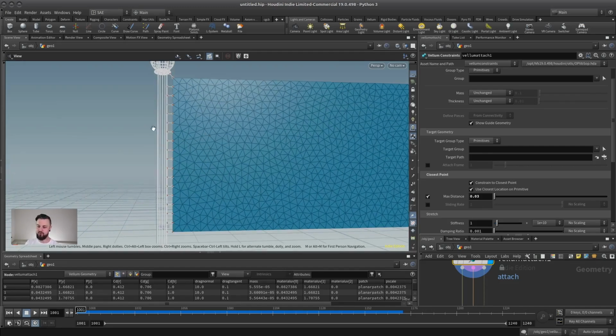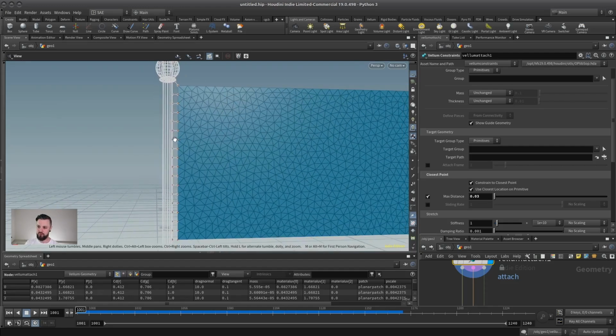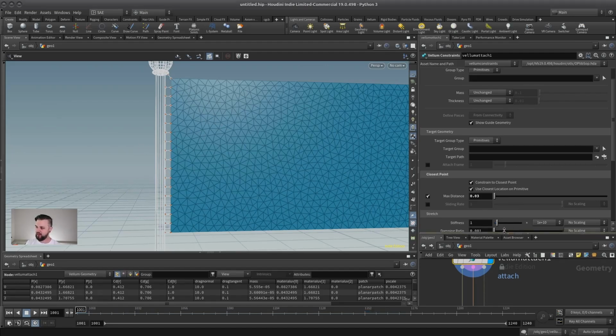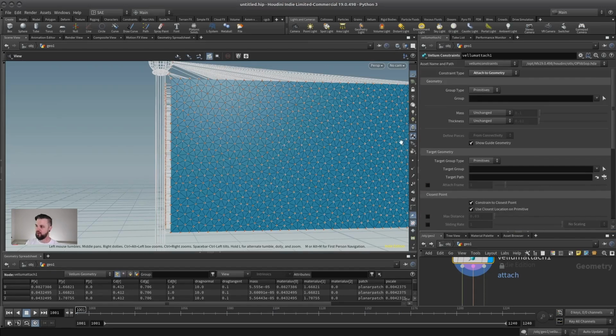If you look at it in reality, only a few positions in the flag are actually connected. I mean, yes, sometimes it's connected to a rope, but sometimes it's also connected just on a few elements. So what we can do here instead is we don't use the max distance, but we can use the geometry groups. We have here a group for the active flag, and theoretically we could also use groups on the collision geometry, but we don't need to do this for this example. But we can choose groups here of the actual flag.